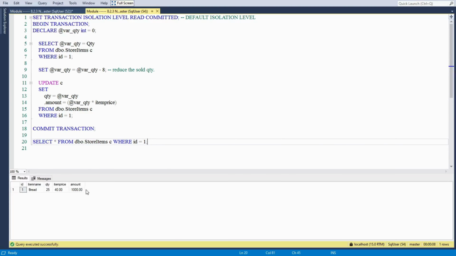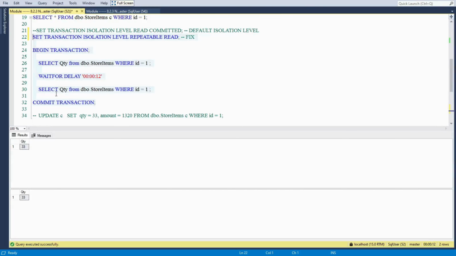This time we will see both places. See, it has updated with 25, but what we have achieved over here is the same quantity. See, that is the difference. That is the beauty of it. So it doesn't allow the other transaction to do any DML operation until this transaction is committed.